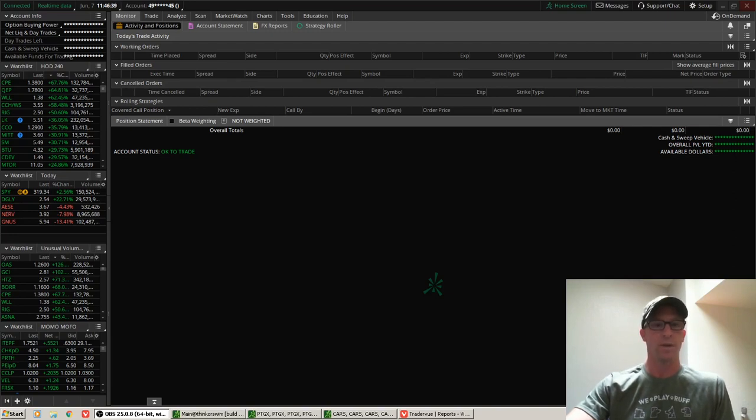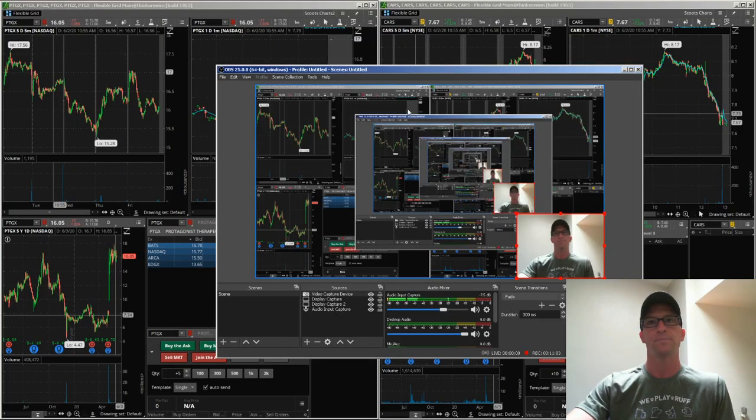I still use these, by the way. Even in my new system, I keep ThinkOrSwim open and use their scanners. And then I've got unusual volume, and then I call this one Mofo. So those were just some scanners I had, and then I would either use a scanner here or just to monitor my trades to see where my P&L was. I would use this. So that's really quick. That's all you need to see for this.